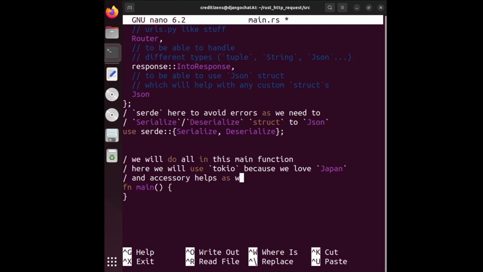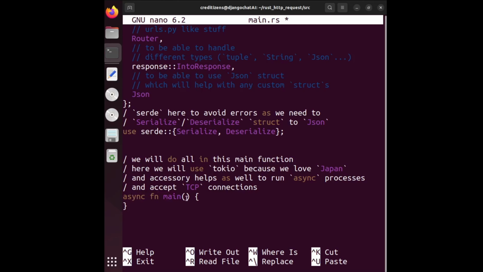Here we will use Tokio, because we love Japan, and actually, the Tokio dependency that we have installed helps as well to run asynchronous processes and accepts TCP connections.